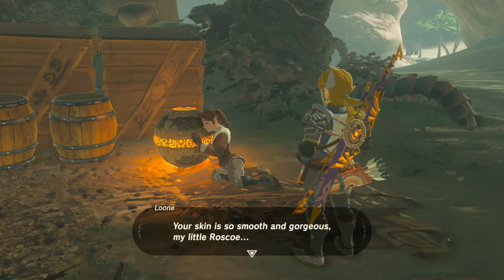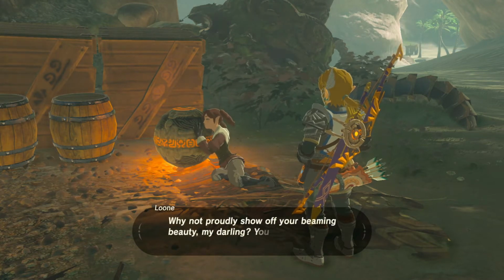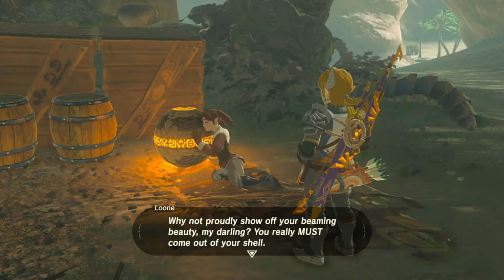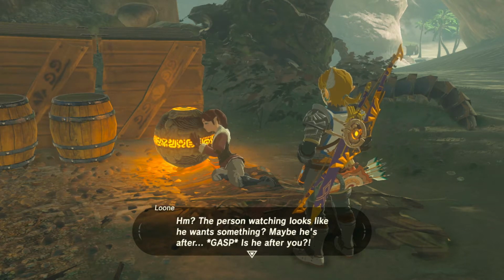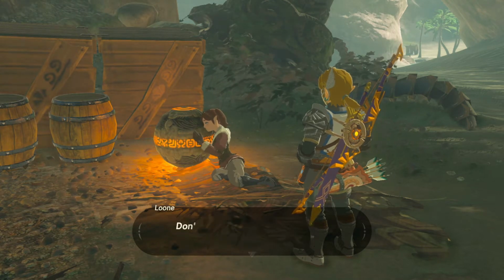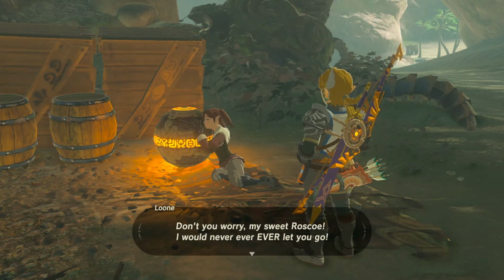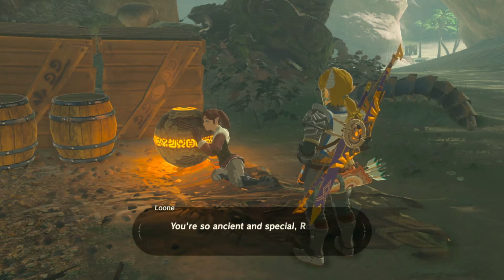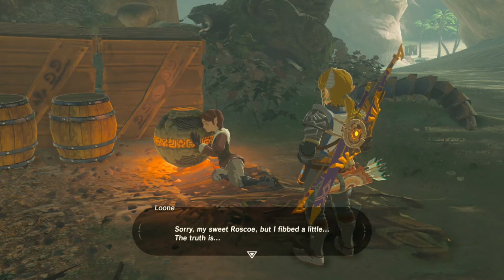Your skin is so smooth and gorgeous, my little Roscoe. Someone's watching us. Oh, my sweet Roscoe. You're so shy, aren't you? Yes, you are. Why not proudly show off your beaming beauty, my darling? You really must come out of your shell. The person watching looks like he wants something. Maybe he's after you. Don't you worry, my sweet Roscoe. I would never ever let you go. I'm head over heels for my special friend, who's been around since ancient times. You're so ancient and special, Roscoe. Yes, you are. Sorry, my sweet Roscoe, but I fibbed a little.